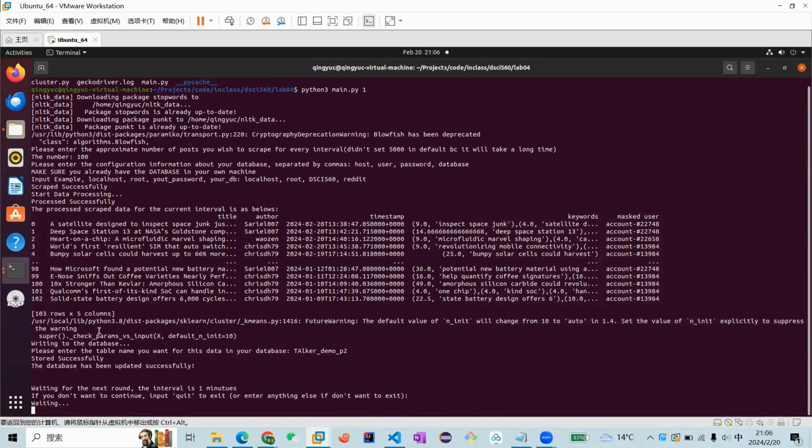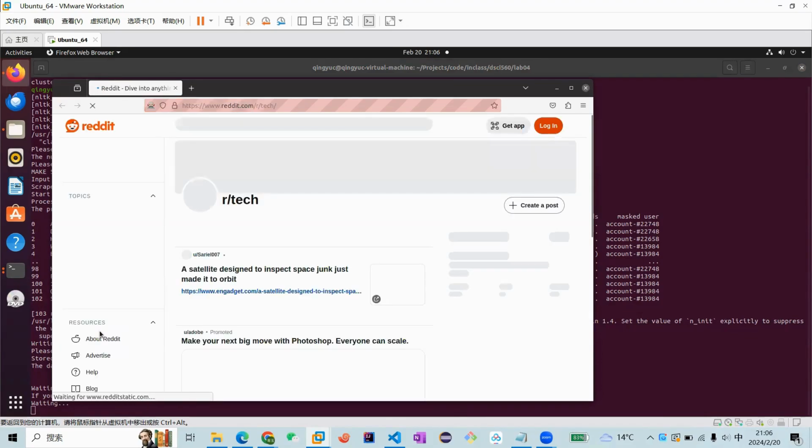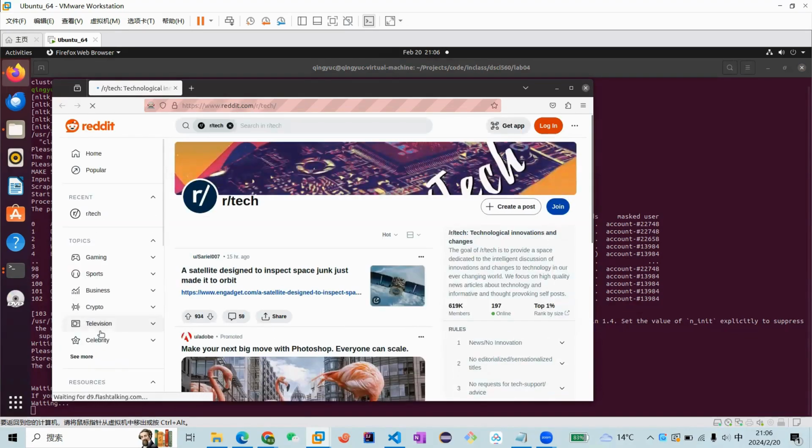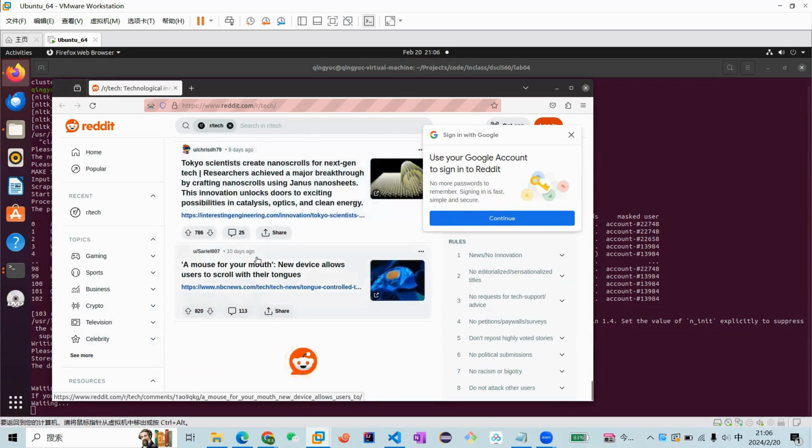I'm still waiting for the 1 minute here. And now 1 minute has passed, and the driver opens the Firefox browser again. But we can see it actually doesn't update because the interval is pretty short.